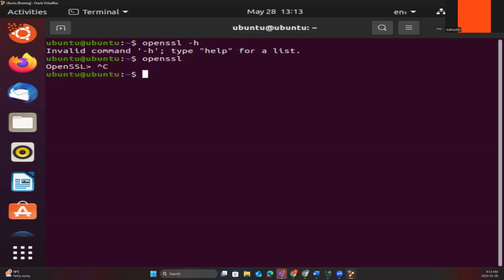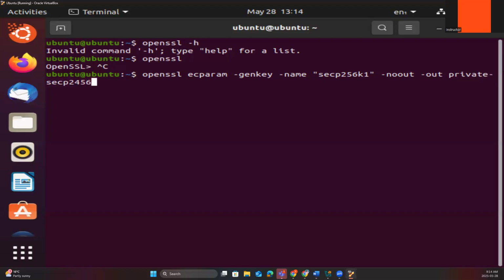So for that, we are going to do openssl ecparam -genkey -name secp256k1 -noout, and -out would be private-secp256k1.pem.